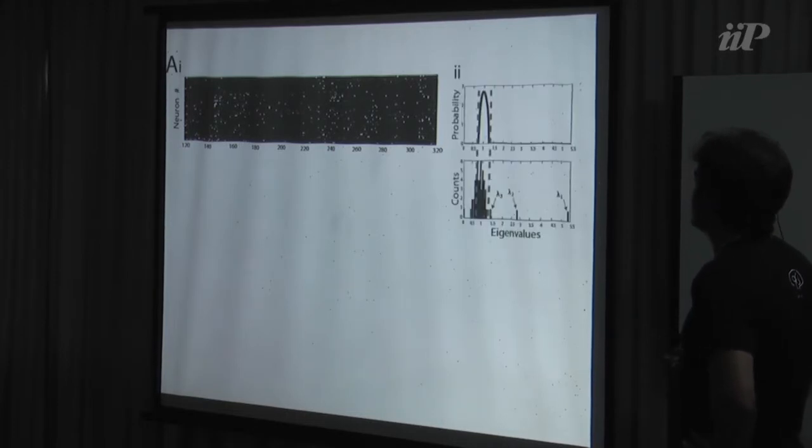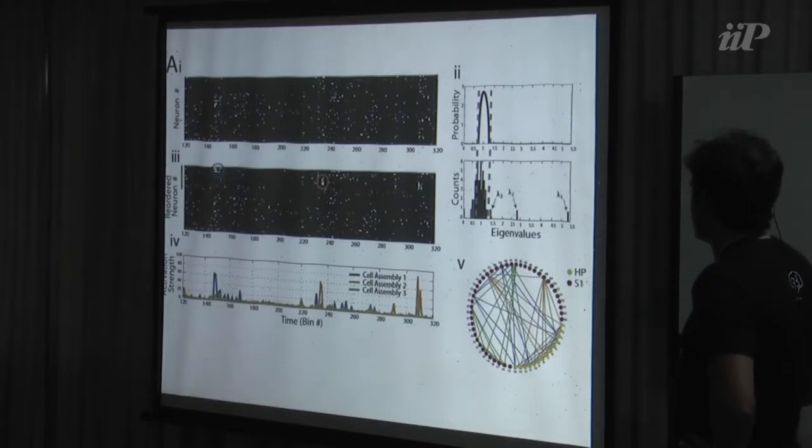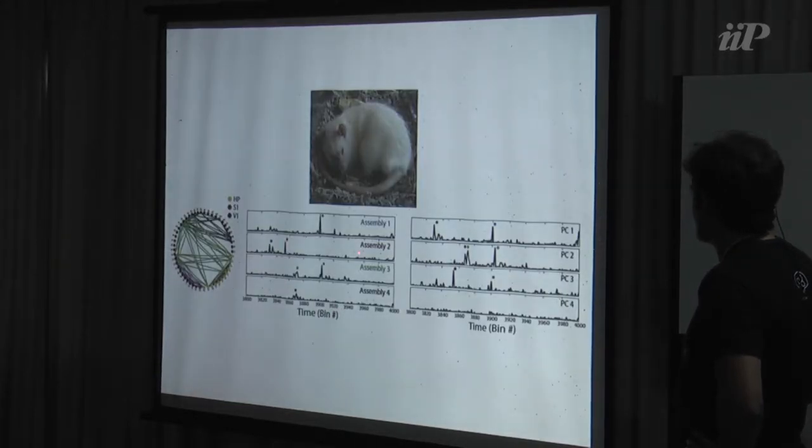But this is actual data. We can still find assemblies and play around and show that the assemblies are there. So these are different brain regions. You can play around plotting their time courses. So they do exist. Here, just to show that this is our method and this is the original method, and indeed they give rise to different results. This one tends to mix things that are separated in this other one here. Again, at this point, as applications, I would show your paper, but since we don't believe it anymore, I just put it away.